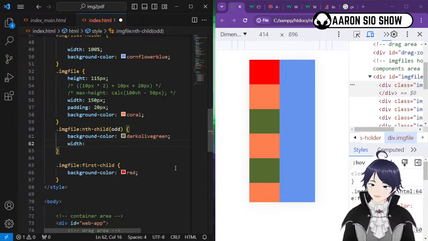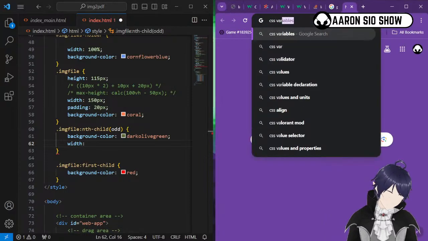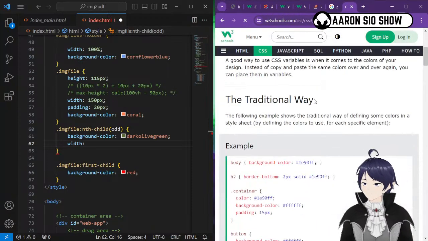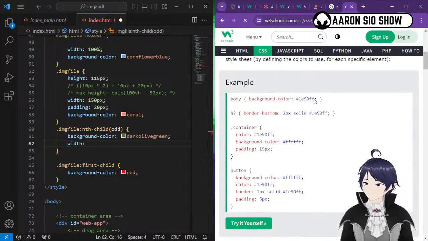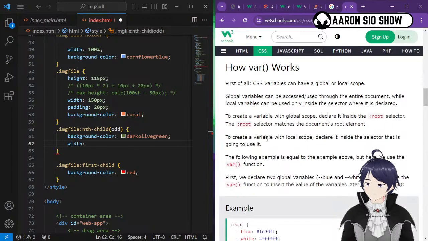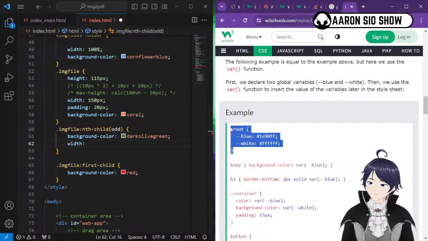The width should be... I forgot how to declare CSS variables. So where is it? So let's do this first.